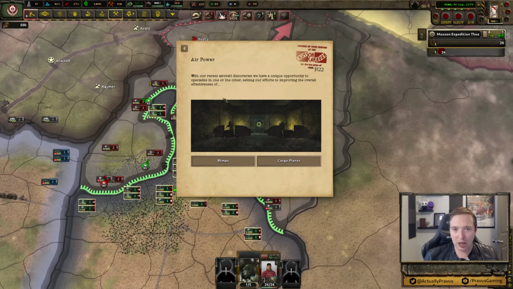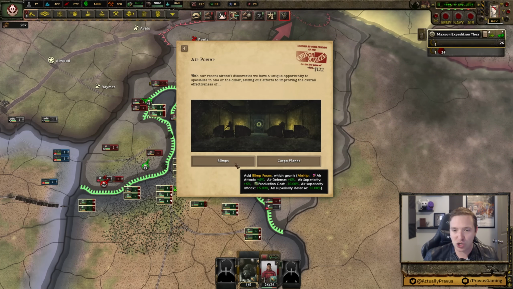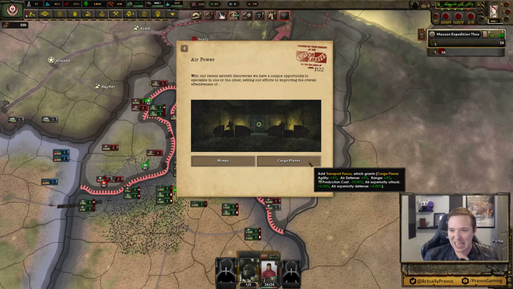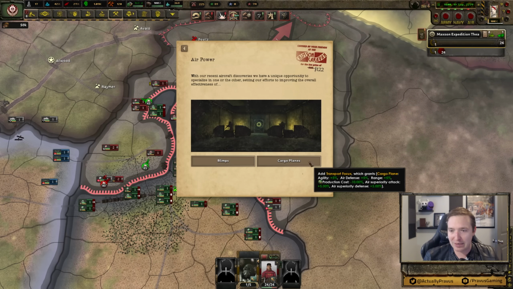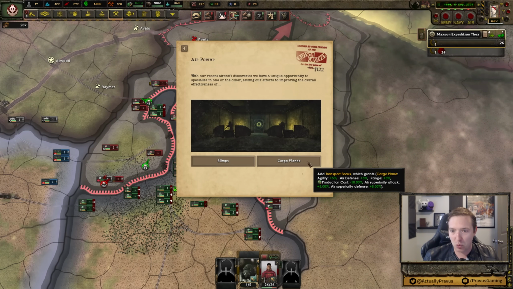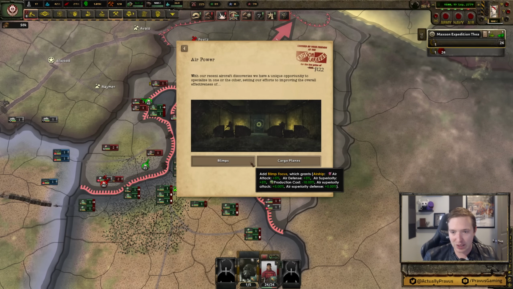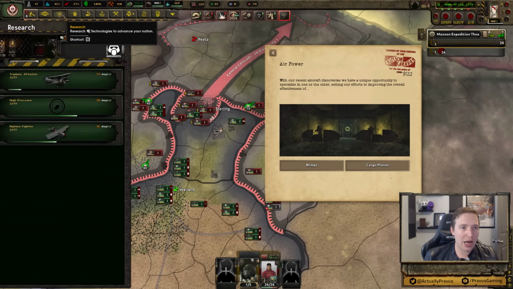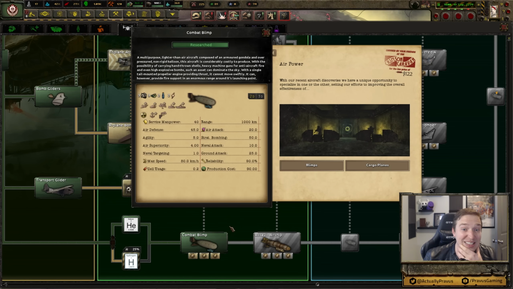Whatever. Air power. With our recent aircraft discoveries, we have a unique opportunity to specialize in one or the other. Do we want to specialize in blimps or in cargo planes? Well, I don't know. Cargo planes aren't exactly worth air superiority, so I don't know why we would bother with this. The range is nice, the production cost is nice. Air attack. I need to remember, how good are blimps really? At the end of the day, how good are the combat blimps? They're awesome, but they're basically just strategic bombers.